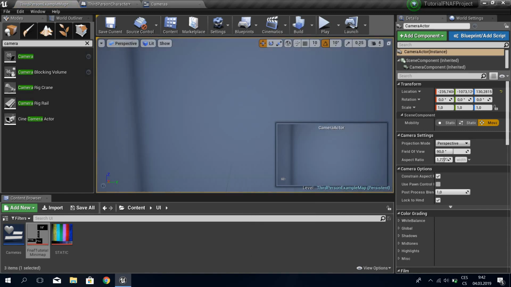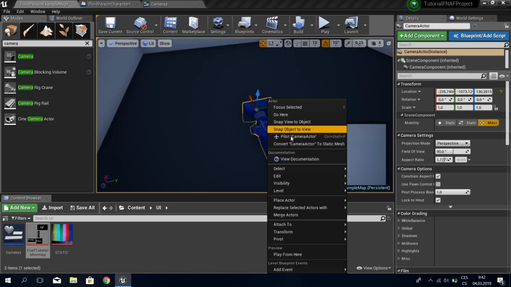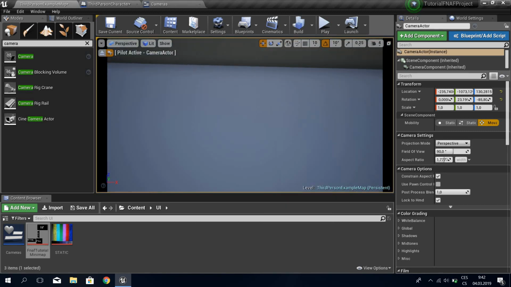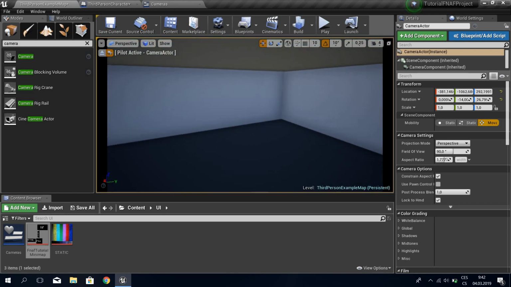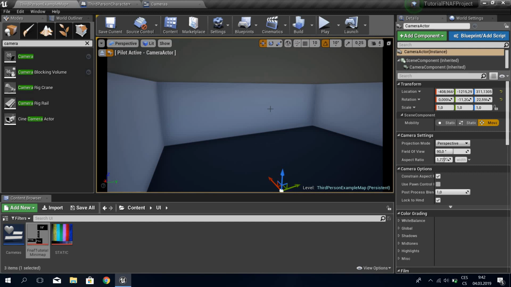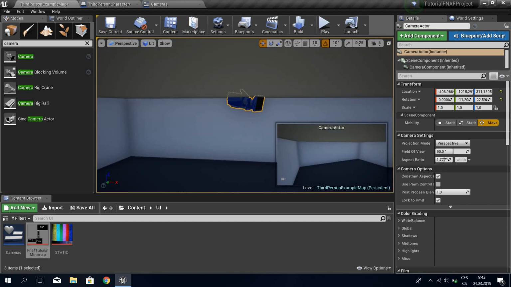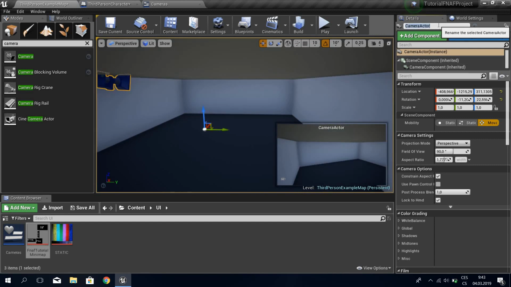What we want to do now is find the camera, right click, and pilot camera actor. Now we will adjust it where we want to, okay, like this, and it's done. I'm gonna name this party room. Party room, like this.